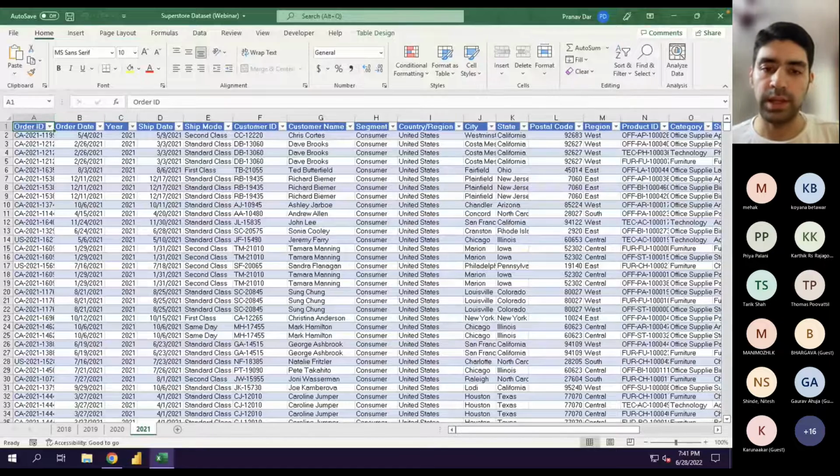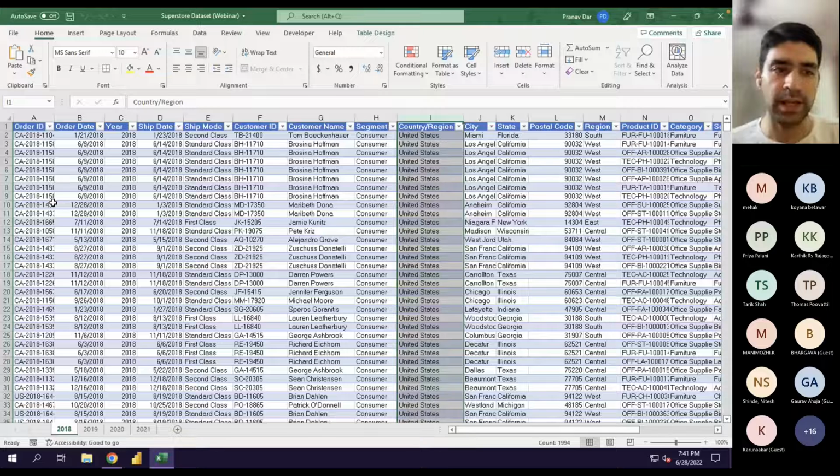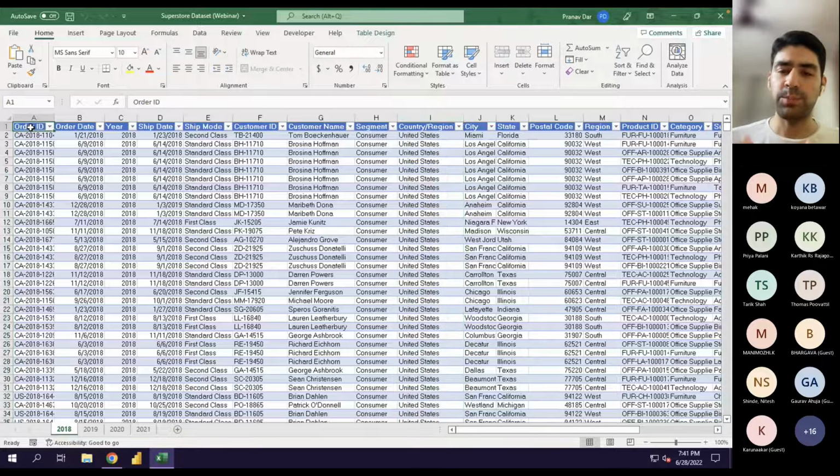So what we want to do here is, first of all, since I have data across 4 sheets, ideally I want it in one place. I want a kind of master sheet, which I can pull into the pivot table and continue my work there. And if in the future, let's say for 2022, new data comes in, that data should automatically populate in my master sheet. I want to do that so that I don't have to copy paste it every time.